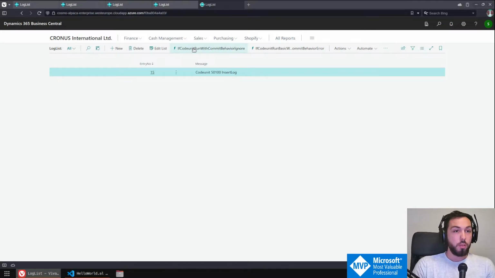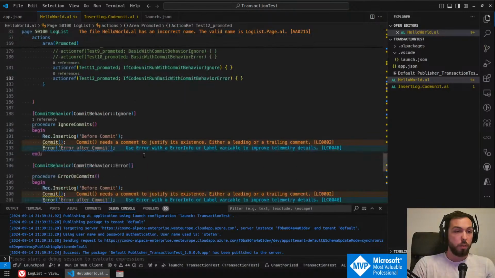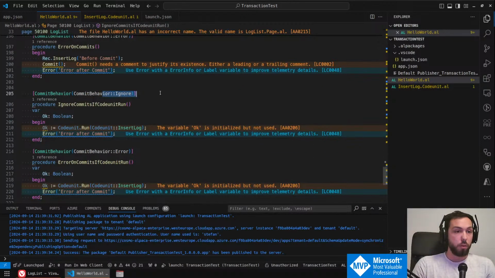So when you set the commit behavior to ignore and you call, like imagine you call some code from the base app, and there are plenty of if Codeunit.Run lines in the base app. It can happen that the database will be modified persistent, even though you throw an error afterwards.